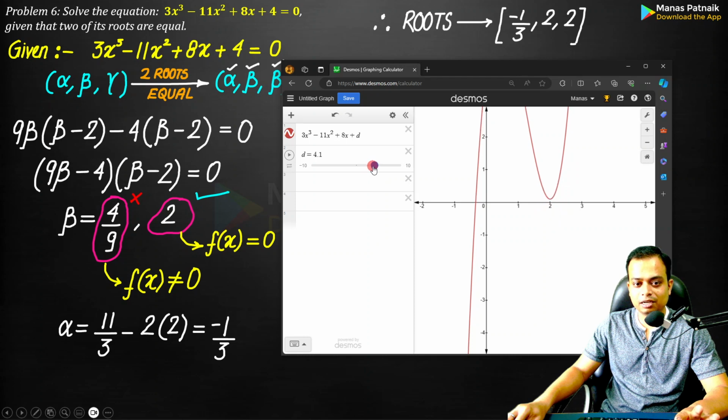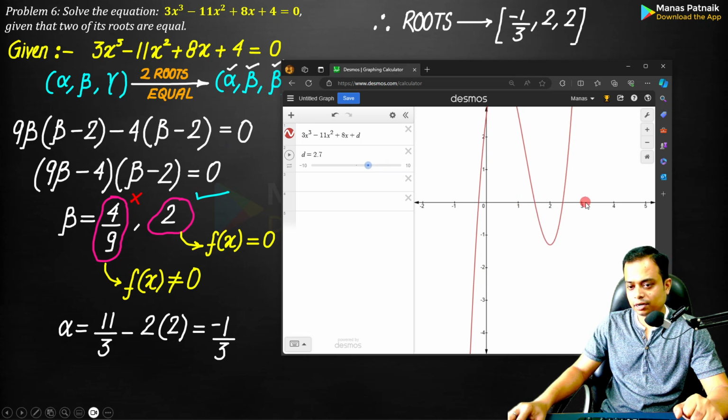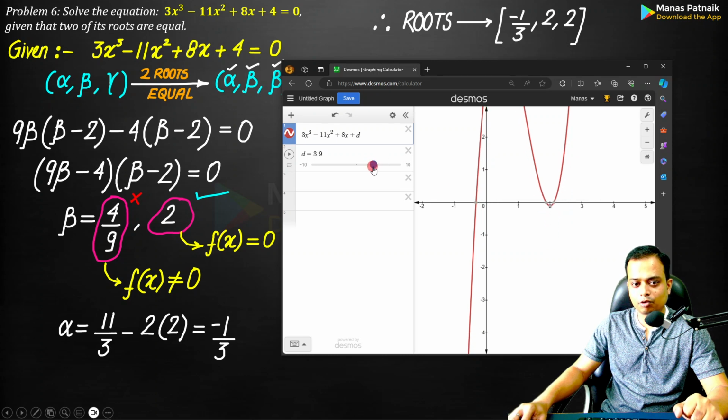3.7, 3.8, 3.9 and done. Now you see, this is the funda of equal roots. The function will not change its sign, rather it will stay positive. Okay, the curvature is going to change. Right here, the curvature is going to change. Just before, you can clearly see that it was cutting at 2 distinct locations, and now this has become absolutely tangent. From here we go. This has become absolutely tangent.